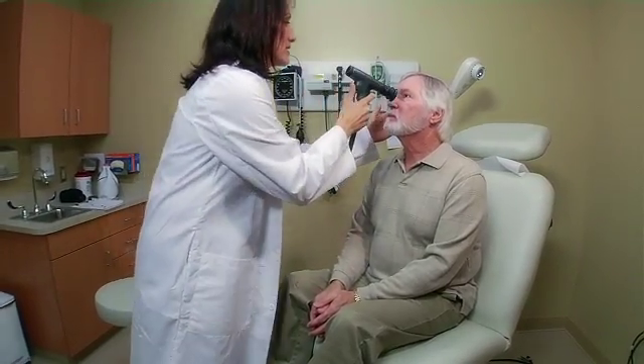To diagnose NPH, a neurologist will evaluate these symptoms and use an MRI or CT to check for enlarged ventricles. The process of diagnosing NPH can be difficult and often frustrating for families, as the symptoms are typical of other conditions that afflict people over 60 years old. In fact, one quarter million Americans with dementia, Alzheimer's, or Parkinson's may actually have NPH. That's why it's important for you and your family to ask your doctor any questions you may have about NPH and how it's treated.